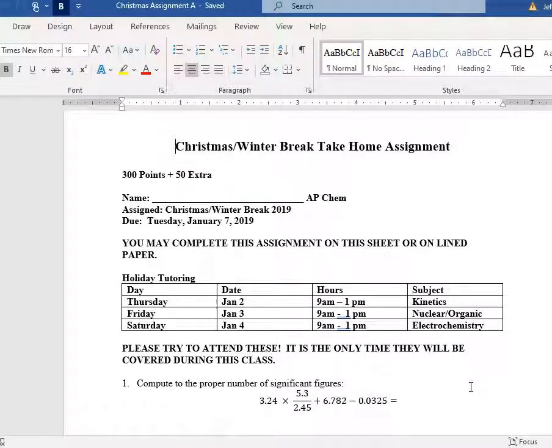If you need general tutoring, I can do it for maybe an hour or so after each of these sessions till about 2 o'clock. Or if nobody shows up, I'll do it then. But I hope to get a good turnout for these, because I really want you to be successful in the test. And it's going to take a special effort to do it. This is not just an ordinary class, and it's not just an ordinary test.